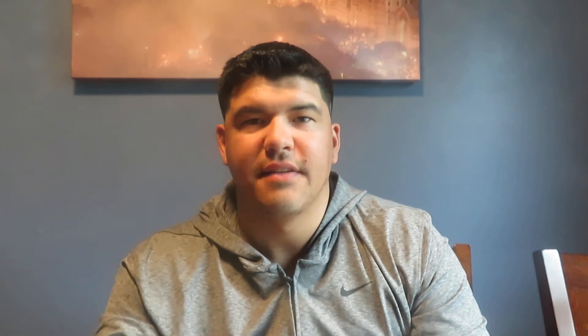Now we're on to the big one. We've got the Steph Curry PSA 9 — I ended up moving that at the show, which I really wasn't expecting to do. Made a pretty good trade. I ended up getting three cards; one of them I already moved for about a hundred dollar profit on that flip.